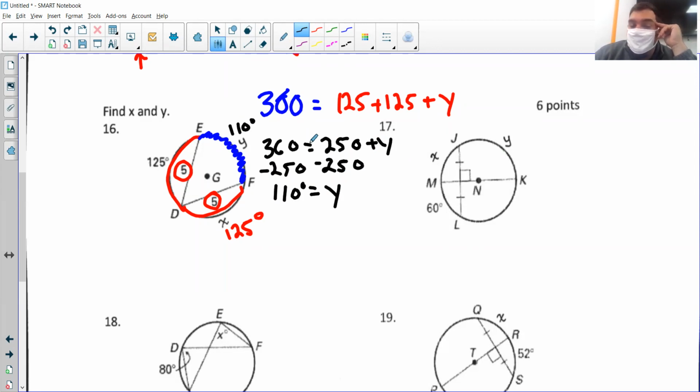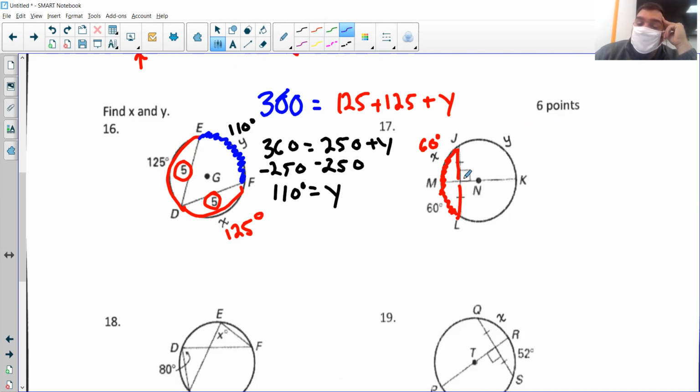So you can do it either way, technically. Like the way I said it, and then. As long as you get 110, I don't care how you do it. Because they're the same size, you could have the same arcs. The vice versa is true. If this piece and this piece, J here and here to L, these are the same pieces, which means the arcs are the same. If this is 60, this is also a freebie of 60 degrees.